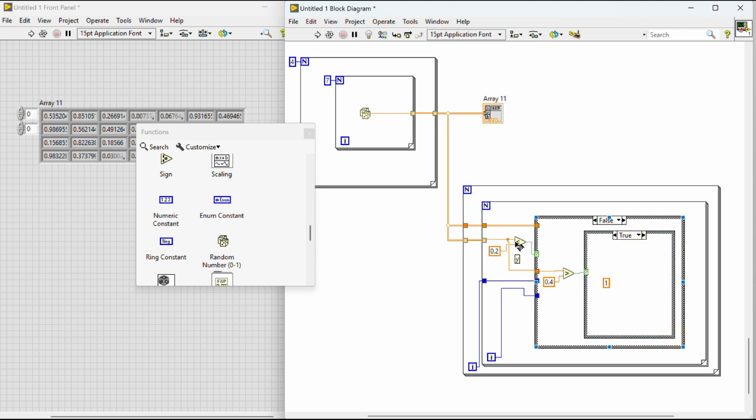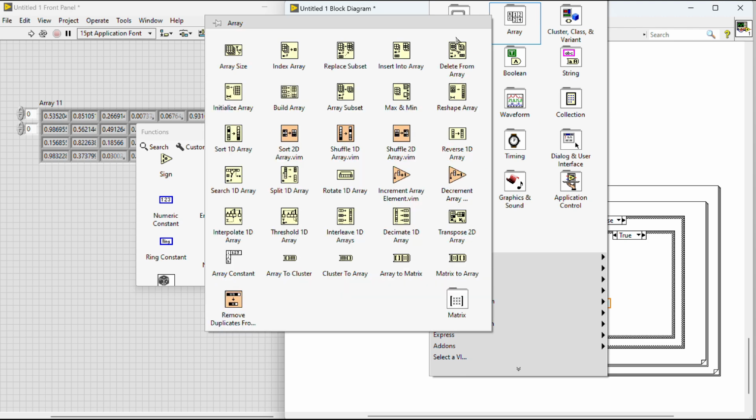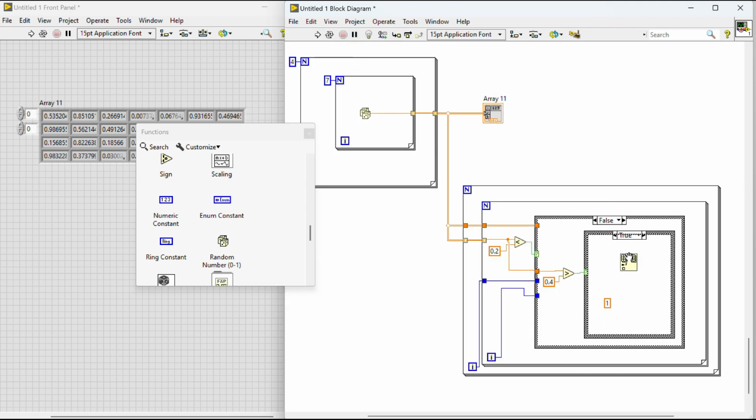if the element is greater than 0.2, but if it's greater than 0.4, then I need to change it into 1. So I just do the same thing. Go to the array and then replace subset, indexing number here, and then I just get my pre-existing array from this one here.